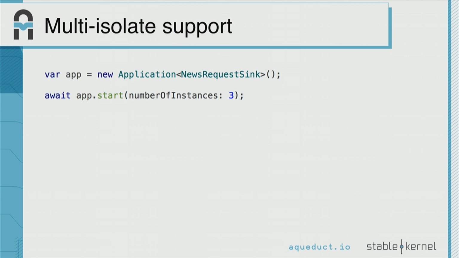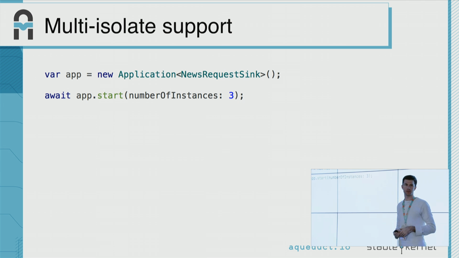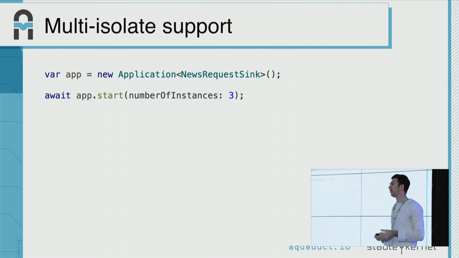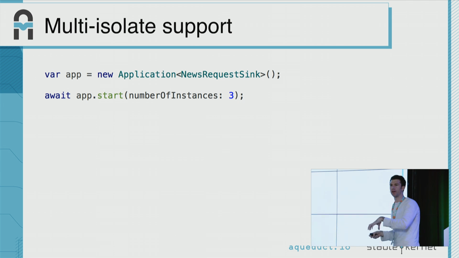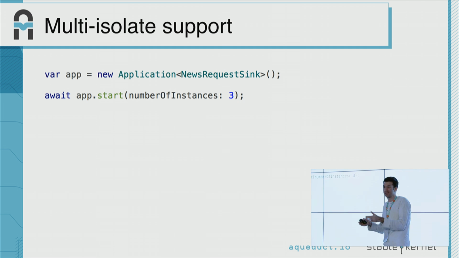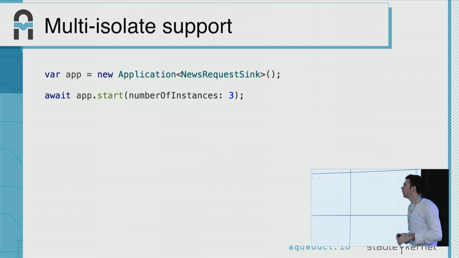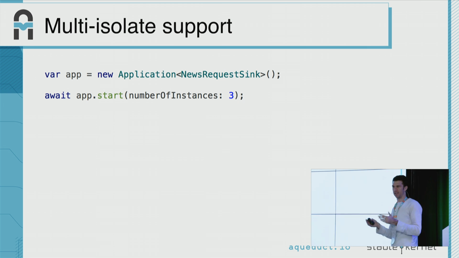And opting into that behavior, you just specify when you start the application, right? So you have that request sync, that's the type parameter for an application. When you start the application, you just say, I want 3 of those things. The other great part about that is it kind of forces you into this model of writing a stateless web server. And so you already know that once you've done it once on one machine, it's technically kind of distributed across a number of threads in that one machine. So when you scale it out to multiple machines, you put it behind a load balancer, that stuff's just going to work. You've already kind of tested that behavior.